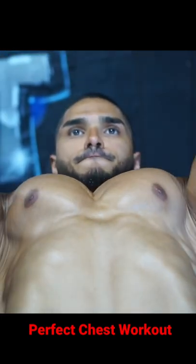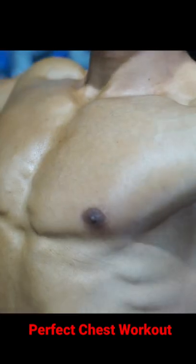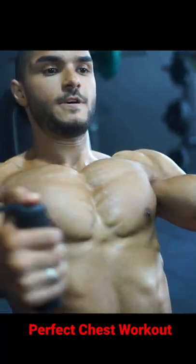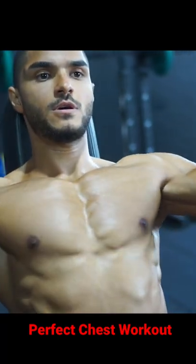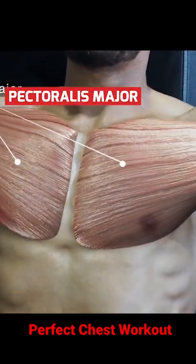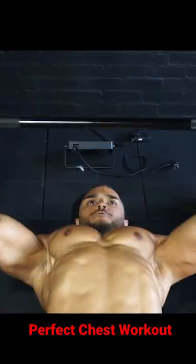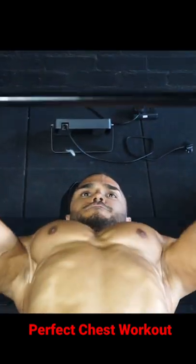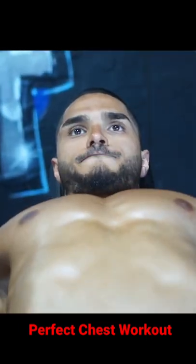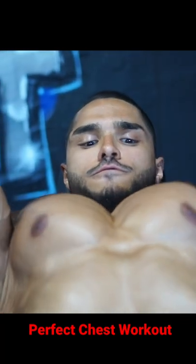Chest is the most eye-catching feature of an aesthetic physique. The chest muscle has a particular function: bringing your arm across in front of your body. The muscle fibers are like lines across the chest. Your job when you're training chest is to shorten then lengthen those lines. Chest fibers go from your shoulder to the middle of your ribcage — add resistance to this movement and you're going to build your chest.